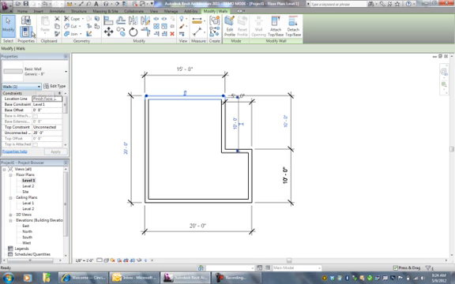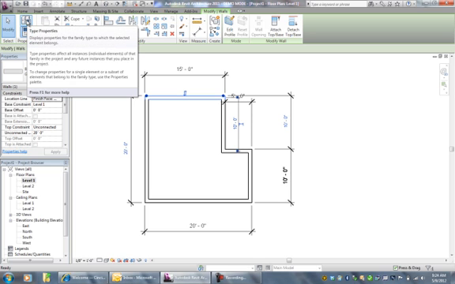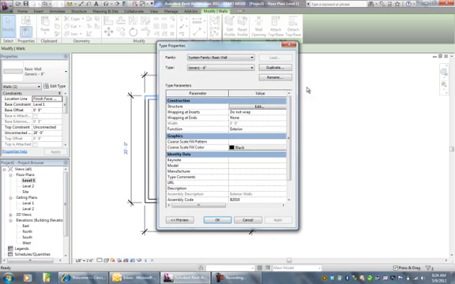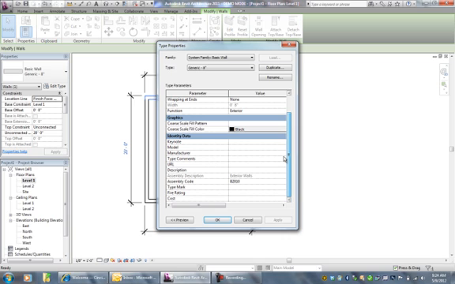We typically want to leave that open. There's also another box right above it called type properties, and if we click on that, it opens up a new dialog box in the middle of the screen, which contains a lot of the stuff that we've already seen, but it contains a few other items that might be of interest to us.